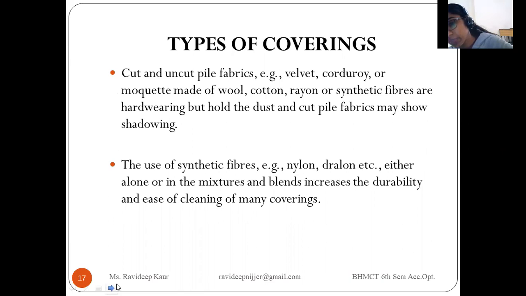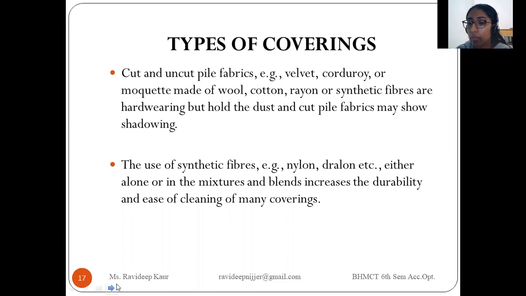Then cut and uncut pile fabrics, for example velvet, cotwery, or moquette made of wool, cotton, rayon, and synthetic fibers, are hard wearing but hold the dust, and cut pile fabrics may show shadowing. So these fabrics hold the dust, and you are able to see the dust visually more.